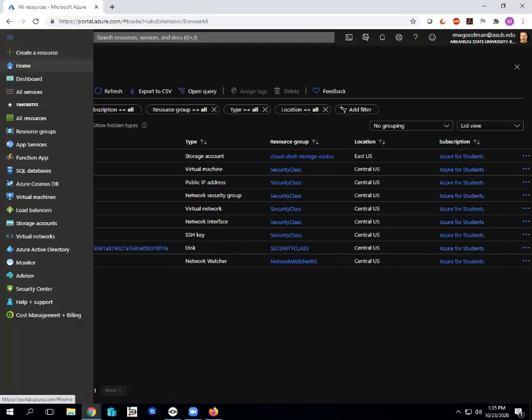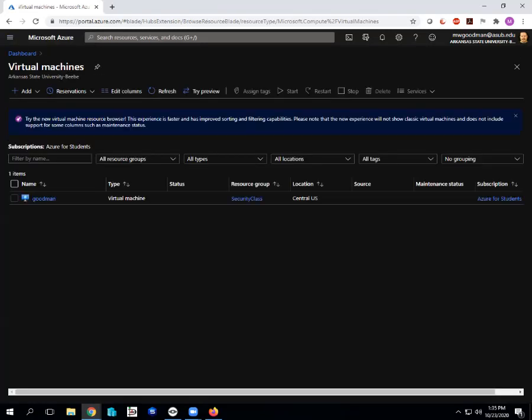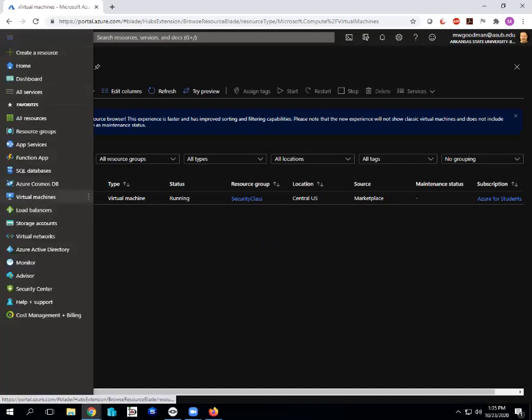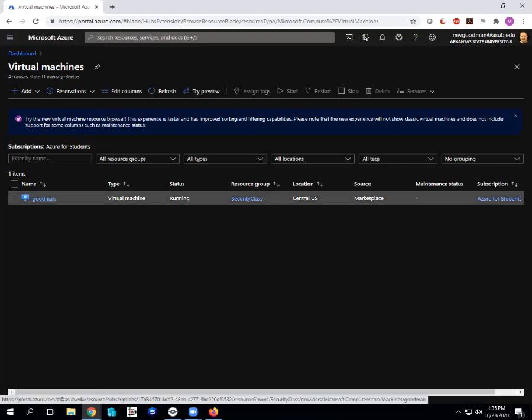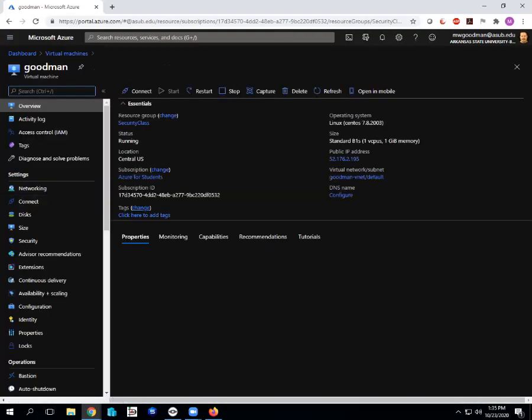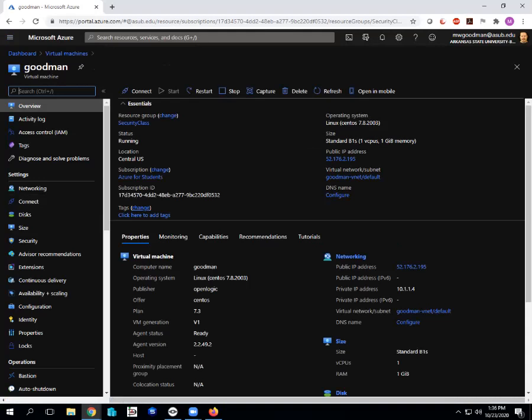Go to resource, yep. You can alternatively go to the hamburger, go to virtual machines, then click on your virtual machine link when it comes up. And it will load up a page that looks like that on your screen.